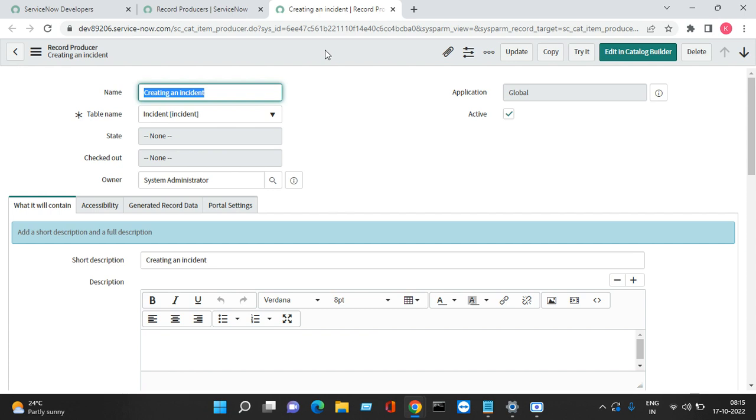And also for this one, what we have to do is, we want to display this incident record producer to particular users. For example, whoever has the ITIL role, those people only can do the same thing.